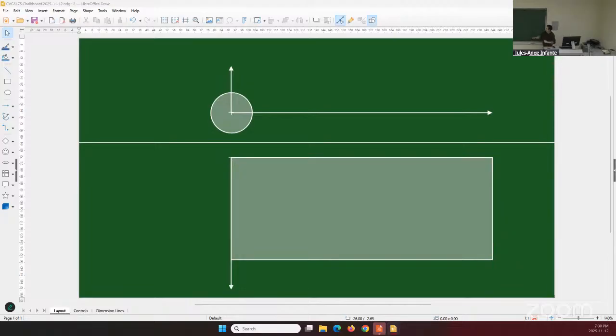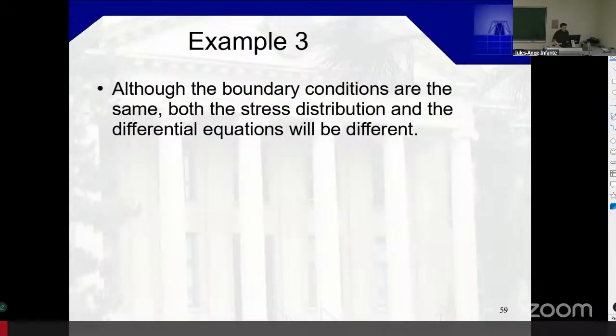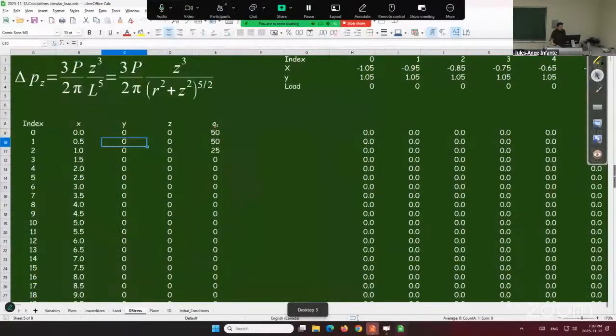So the rho direction is parallel to the X direction, but we call it rho because it's true in any orientation. It's really the radial distance that matters here. So that's why here we had the X, Y, and Z, and we defined the load QZ.